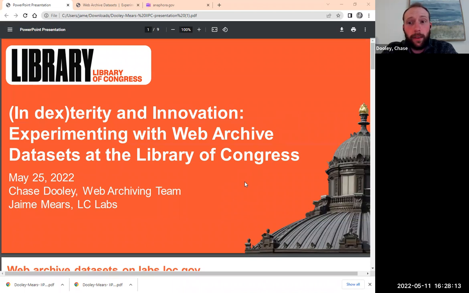For the past several years, our two divisions have been experimenting with processing and releasing derivative data sets from rights-free content within our Web Archive collection. Researchers can currently access Web Archives at the page level from the library's website using the Wayback Machine. But researchers also want to be able to look across the sites in aggregate for analysis.